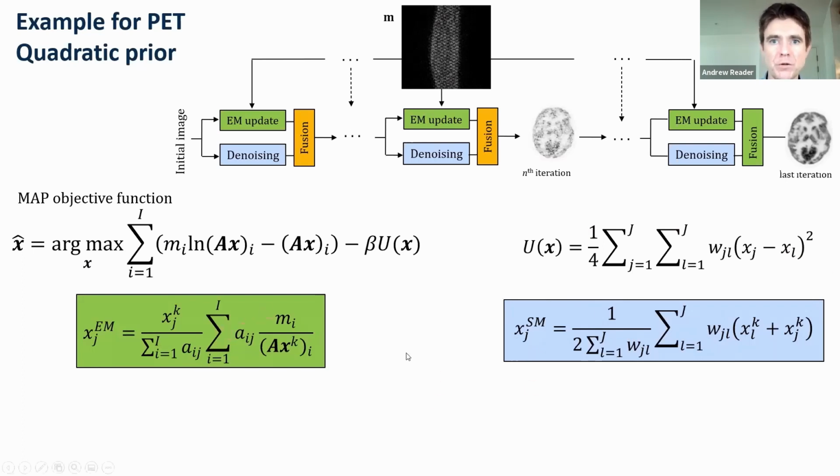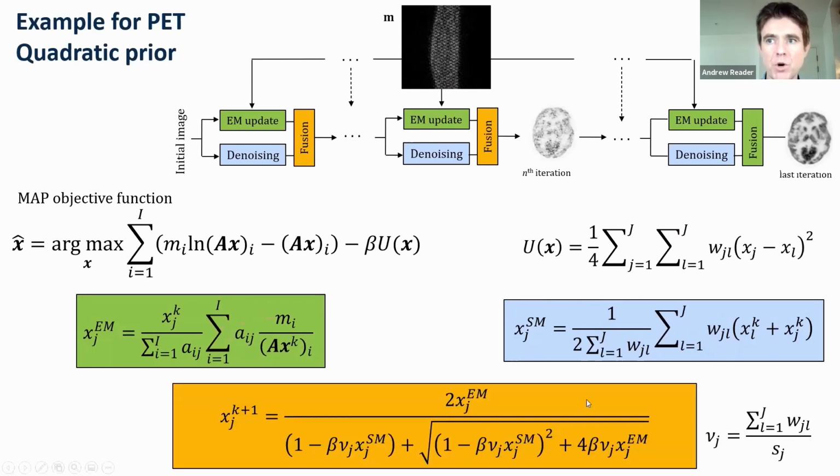Obviously you want to trade these two off, and that's where the fusion comes in, and where we now explicitly make use of the regularization hyperparameter beta. The good thing about this overall fusion expression is that if you plug beta equals 0 in here, then obviously what you expect is just the MLEM algorithm. And if you put beta equals 0 in here, then that's exactly what you get. That term disappears, you're left with 1, 1, and this term here disappears as well. So we're just left with 2 divided by 2 gives the EM update, very reassuring. But with non-zero beta, this gives effectively a fused update between the data fidelity and the smoothed update.